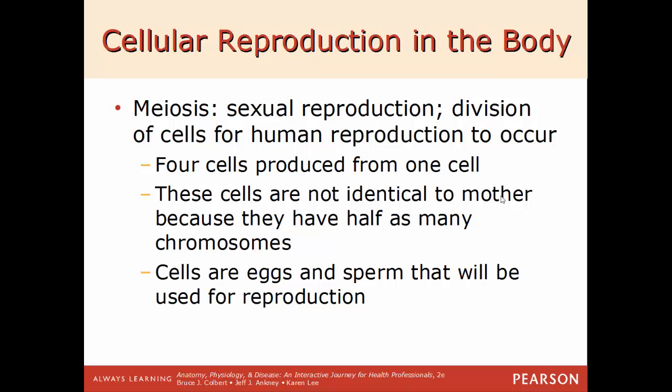This is how you're able to have a variety of genetic information from the same parents. So if you have a brother or sister, unless you're an identical twin, you are not the same genetically as your brothers and sisters, even though you may have the same parents. It's a different order of genes that makes you, and not your brother or your sister. So the whole point of having more cells produced is to create a variety of genetic information.